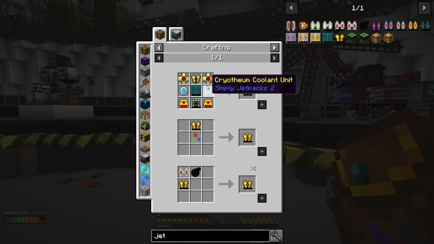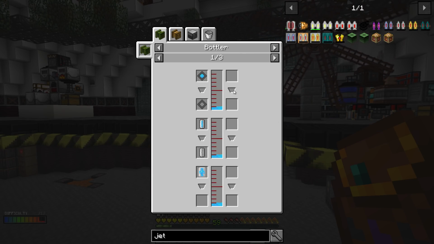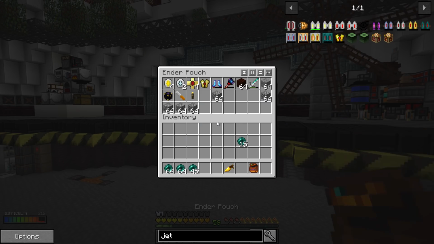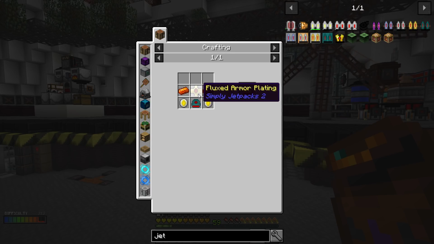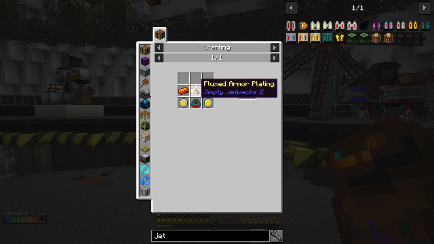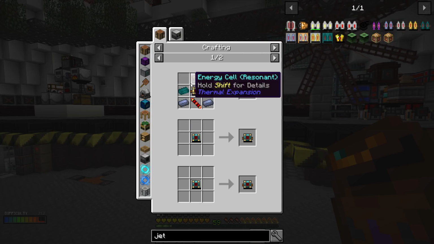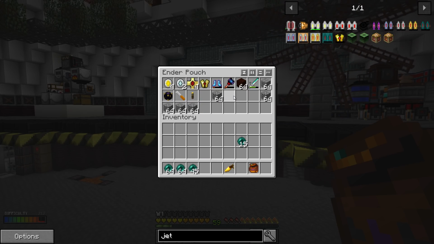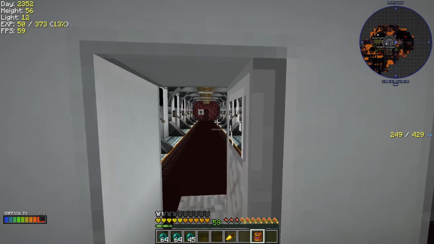Now, I've been making some progress on this front. First of all, we need to get ourselves some cryothium. That's a pain in the butt. We will get there eventually. I'll show you what I've got, though. I've got this, that, and that's practically those. In fact, I think I might even have two extra. And then we just have to get one of those, which is also another little bit of a struggle. But that's not a big deal. The big struggle is that cryothium, which I am so close to getting.